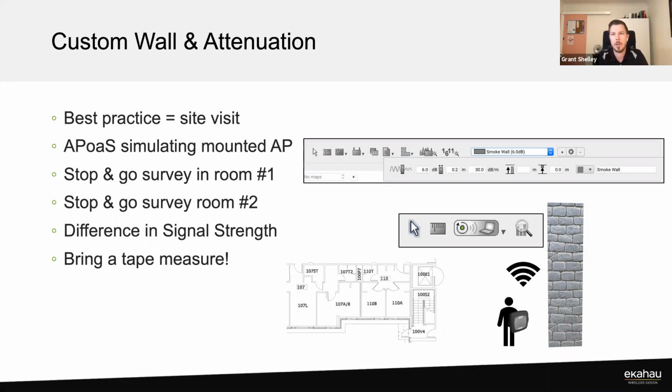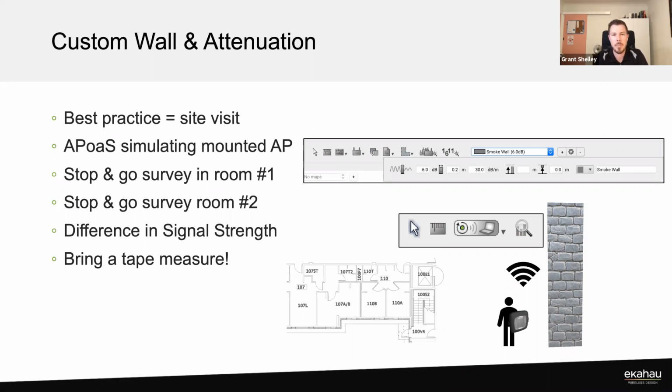So ideally, you don't want to use an access point that is already in the site, because it's probably on dynamic power. It may also be shifting channels and things like that. Most enterprise APs have got an AP on a stick or a site survey mode where you can set it to static levels, and away you go.